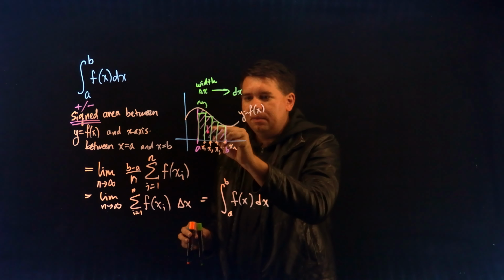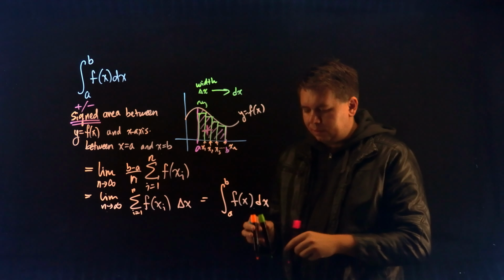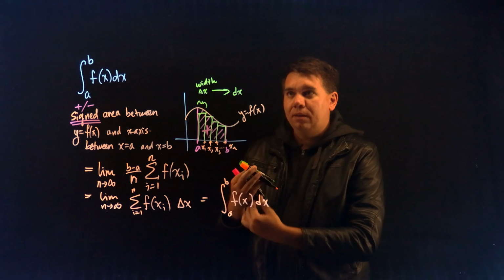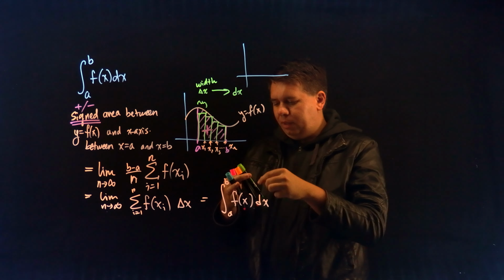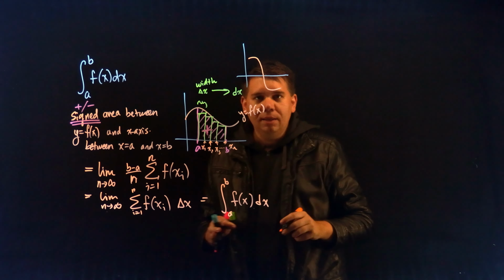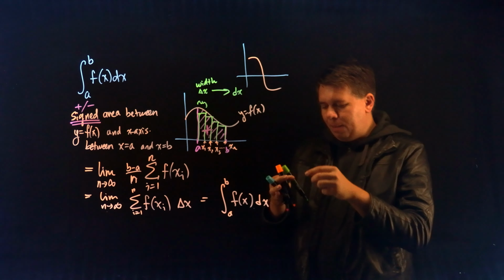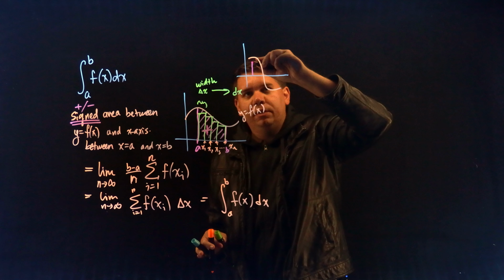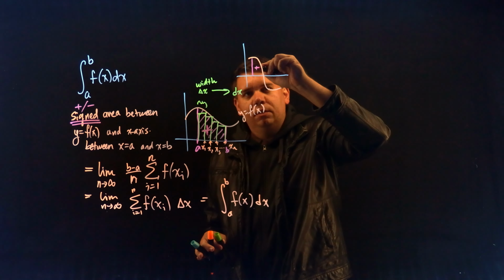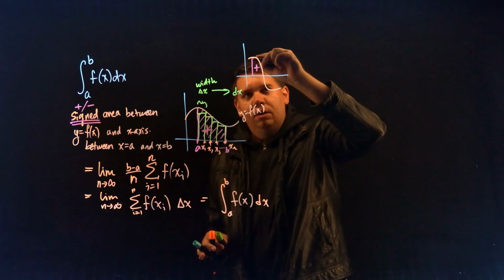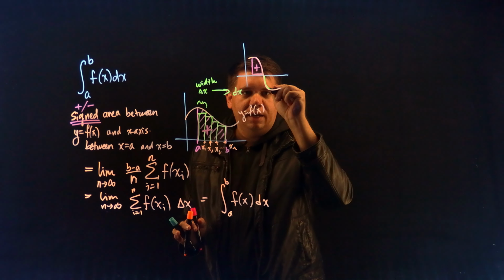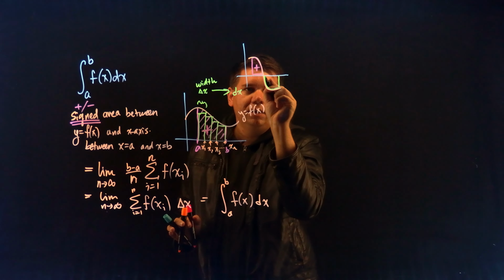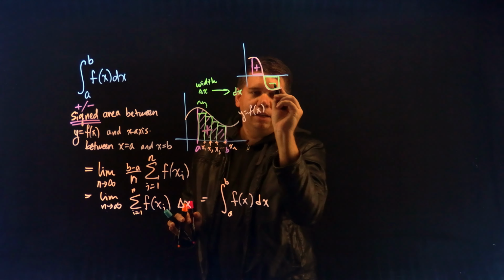It's positive area because it's above the x-axis. But if you had a function that dipped below the x-axis, something like this, then while this area over here would be positive area, this is positive area, all of this area in here is positive area, when you calculated any area between the graph and the x-axis, I say any area over here, you would come up with a negative answer.